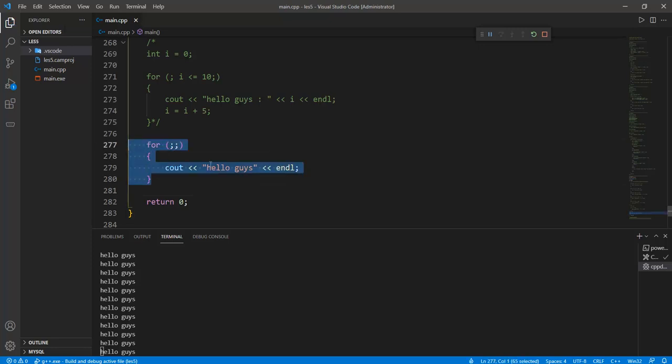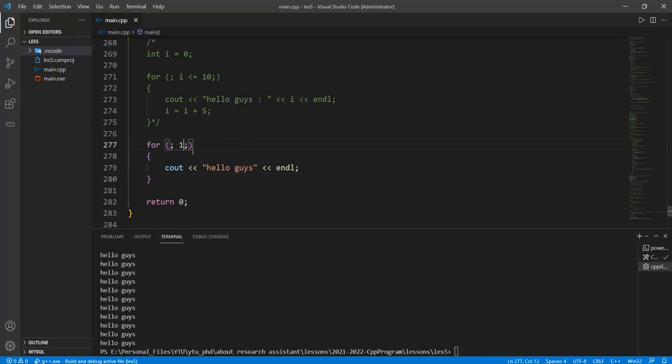This is the same structure as while with the value 1. To create an endless loop in your code, you can use this syntax, especially in embedded systems.